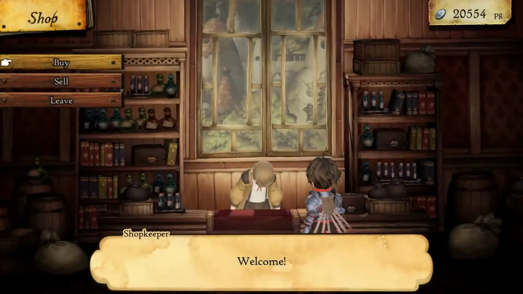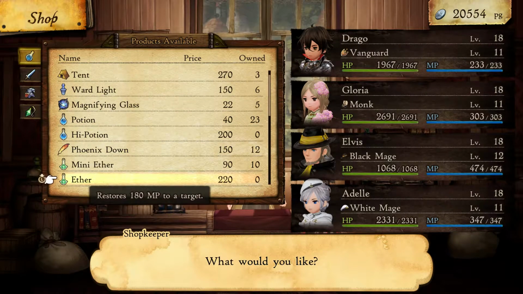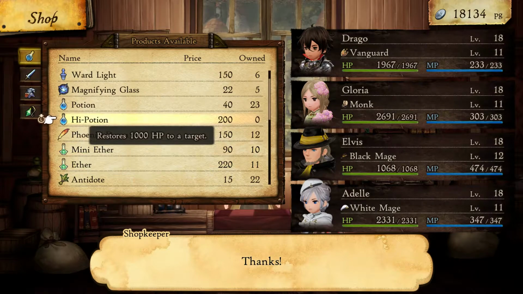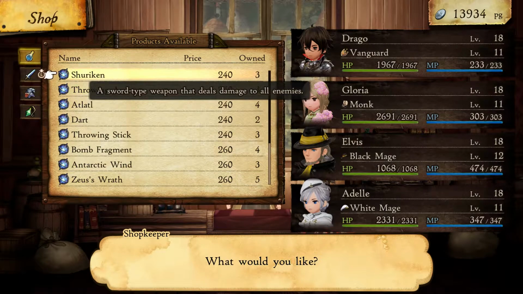First. Alright, you're gonna sell me some stuff. Can I buy any more? Okay, I can buy high potions. What about ethers? I can buy regular ethers too. Give me take some of those. And take some of those too. And what other things are there?